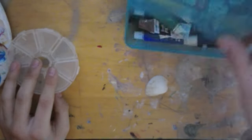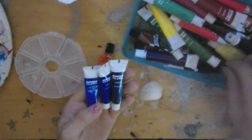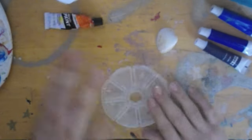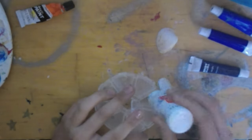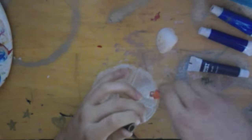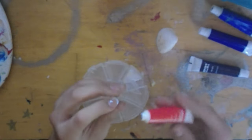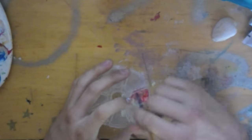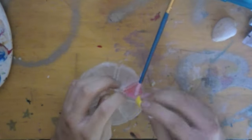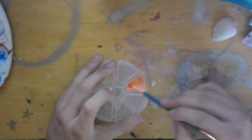Let's start with mixing. I got an orange, a blue, and a white, and another blue, and digging for more. I poured a bunch of white in there. And I'm putting some orange, but wait, that one's dry, so let me get the other one. That's kind of a red orange, so I put it in there, mixed it up, and it looked a bit too pink, so I decided to add some yellow to it. And then I think I'm like, yep, that's nice.